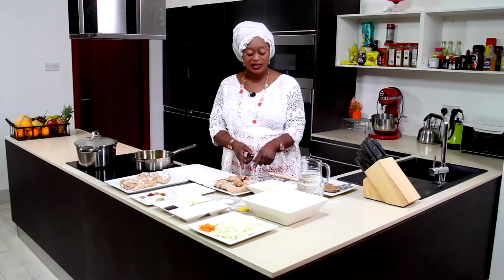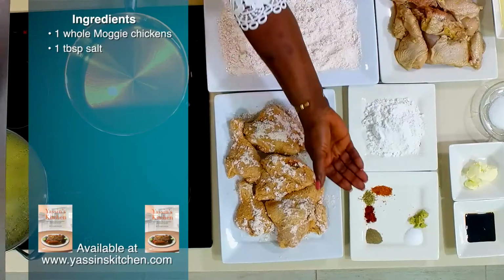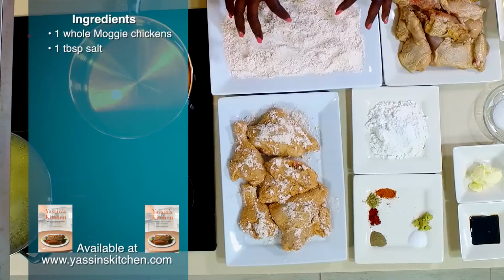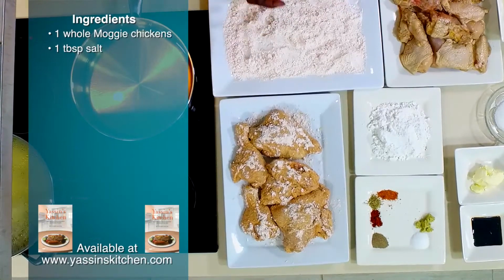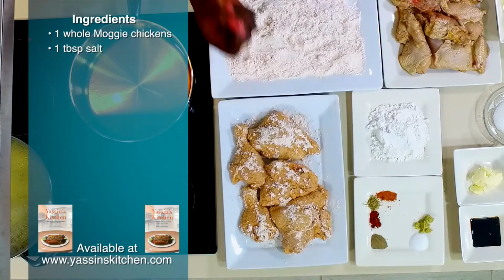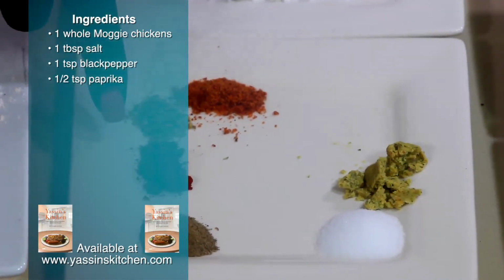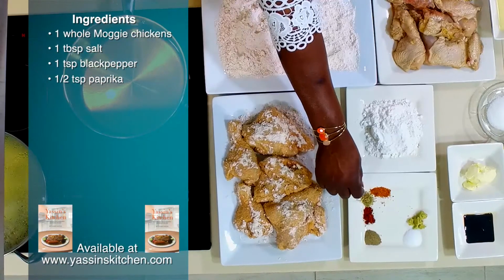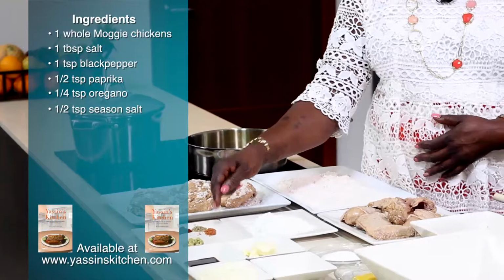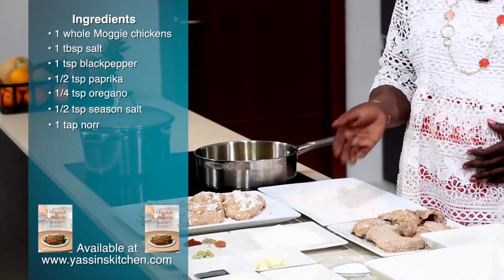Here I first seasoned it. I put like soy sauce, as you can see there. So I have here one tablespoon salt, and the salt goes in here for my flour, because the flour I mix it with some seasoning to coat my chicken. And I have 1 teaspoon of black pepper, 1/2 teaspoon paprika, 1/4 teaspoon oregano, 1/2 teaspoon seasoning salt, and 1 tab of nut. Here I have 1/2 cup of flour.